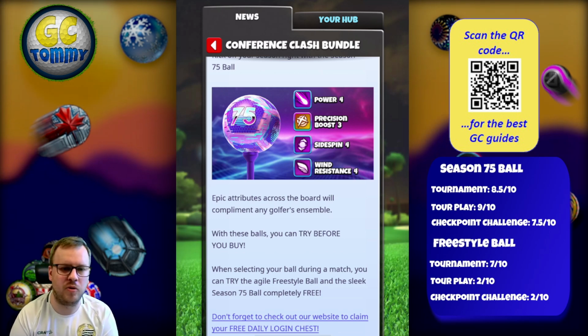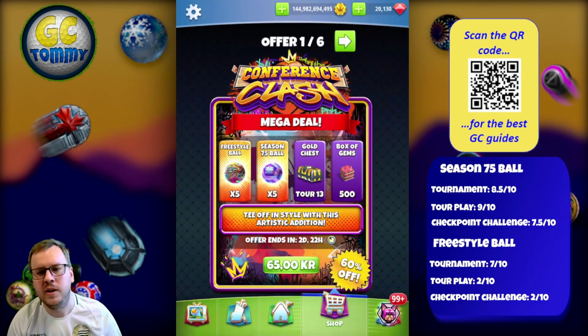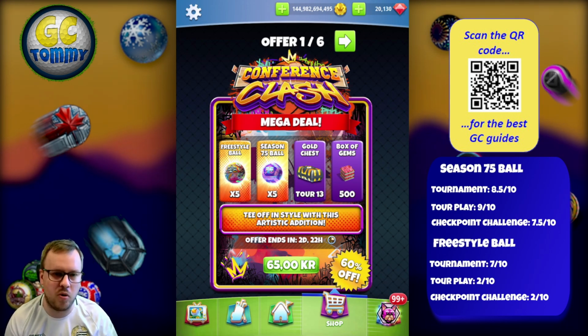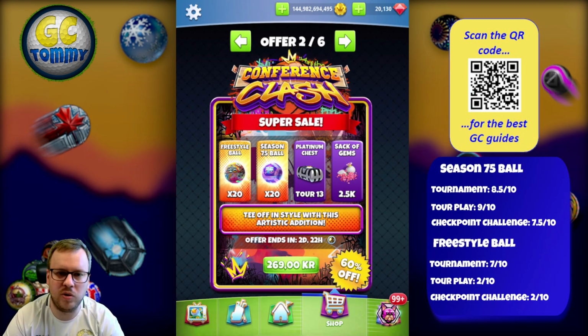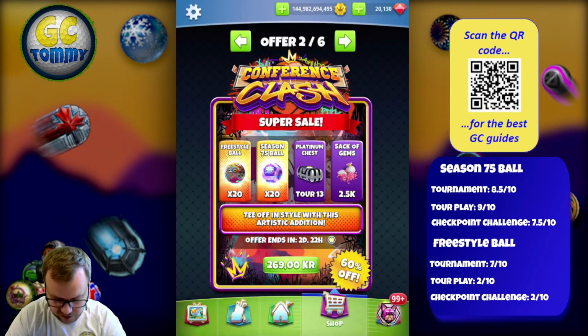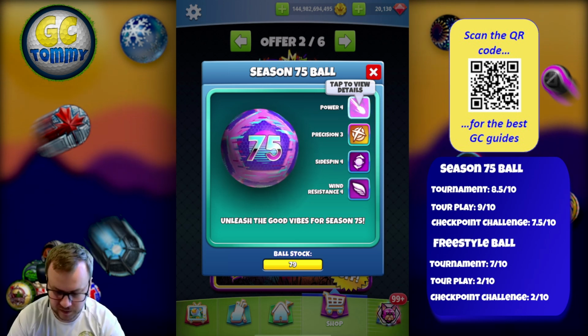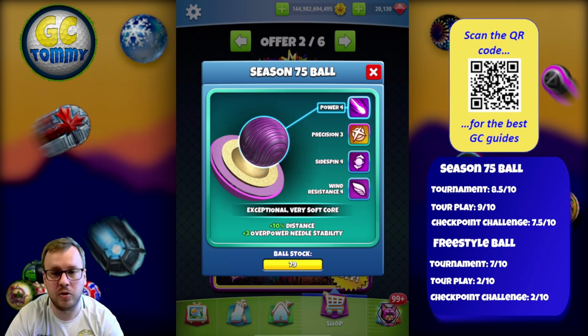With these balls you can try before you buy, as always, which is something I think is very good. So you can check, if you care like I do about the size and shape of the ball, and also check the overpower needle, and just have a little check before you, if so, invest or just skip it. Now, we're gonna start with, not that one, we're gonna start with the Season 75 ball. And this is a ball that has a very good size and shape, and also a +3 overpower needle stability. It has power 4, and as you can see, precision 3, side spin 4, wind resistance 4. And this is a really good ball.